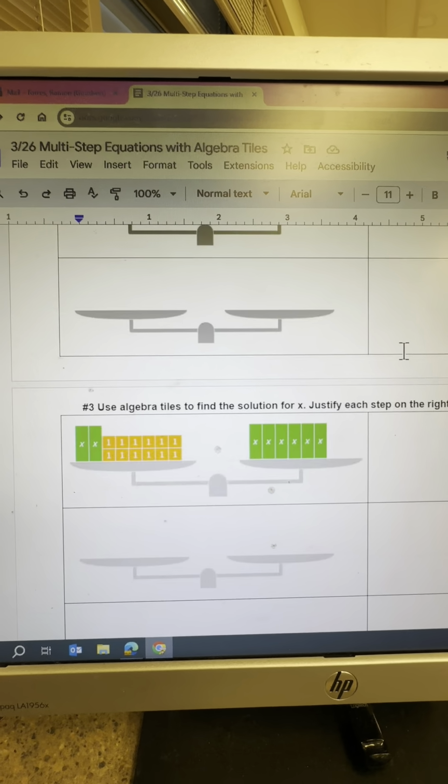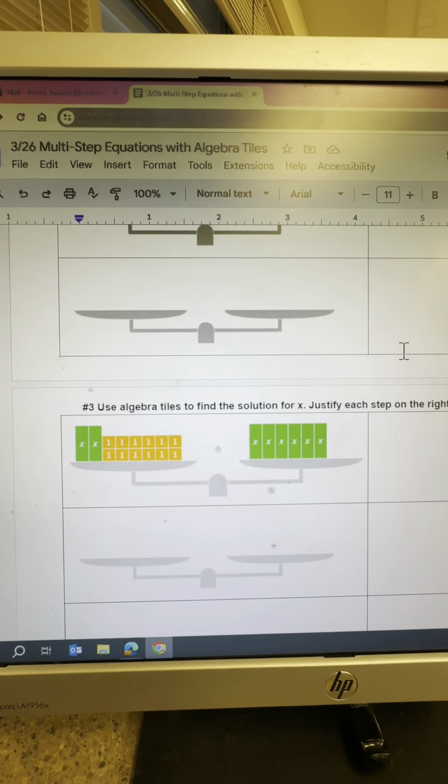You can see by doing that, it's not balanced anymore. So I always have to apply the same thing I did to one side to the other side to bring it back to balance. And you can see that that's what I did there. Subtraction property of equality. Took away 2x to both sides. Next, I combine my 0 pairs. And you can see here, we have 4 x's here and 2, 4, 6, 8, 10, 12 ones on the left side. The way we solve for x, whenever we have a whole bunch of x's, is to use the division property of equality to split it up into equal groups.